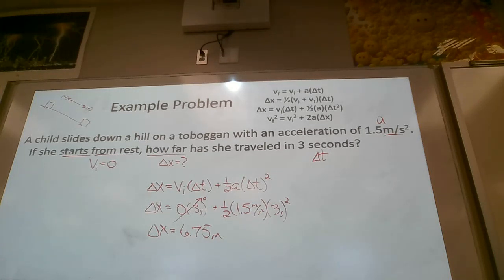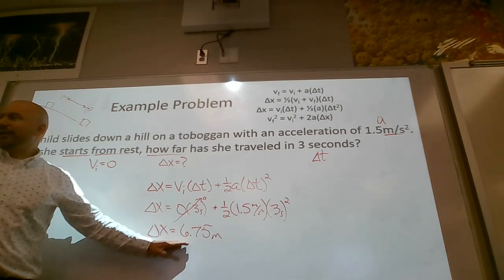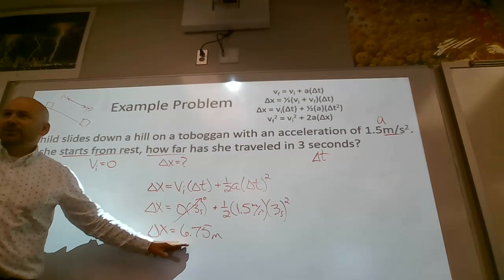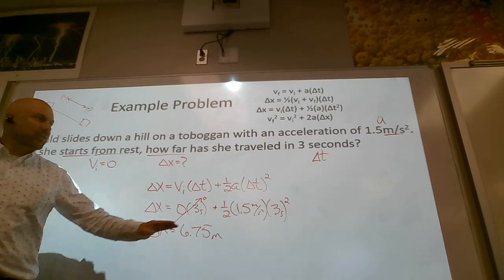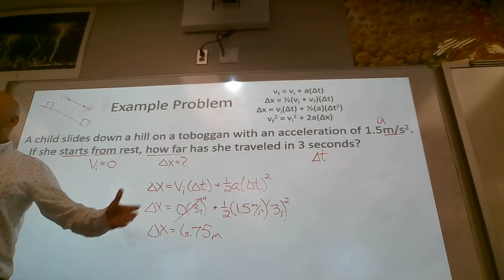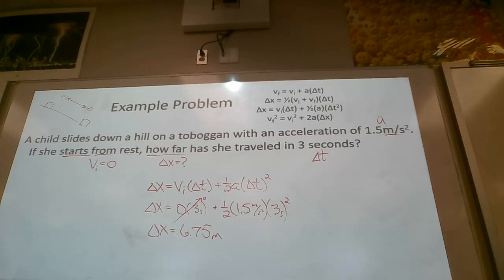Before you box your answer, wash your hands of that, and move on to the next question, physics provides you with an amazing opportunity of life experiences. You need to look at that problem, the answer, and say, does this make sense? Does this match my reality? A kid going 7 meters in 3 seconds, is that in the realm of possibilities? Or is that ridiculous? 7 meters, close to a first down, 3 seconds, sure. If you got 3,000 meters, you'd be like, no, that's ridiculous. You'd break the kid's neck. Does that make sense? Got a worksheet due Tuesday.